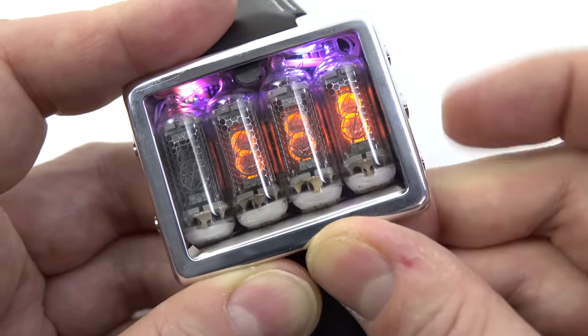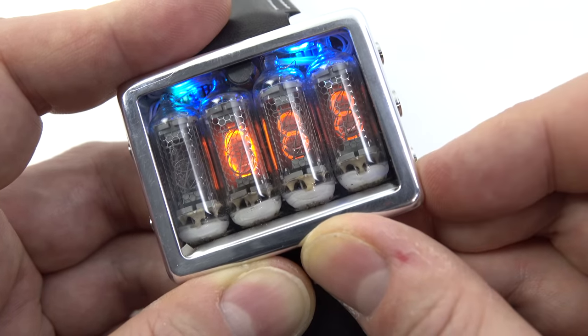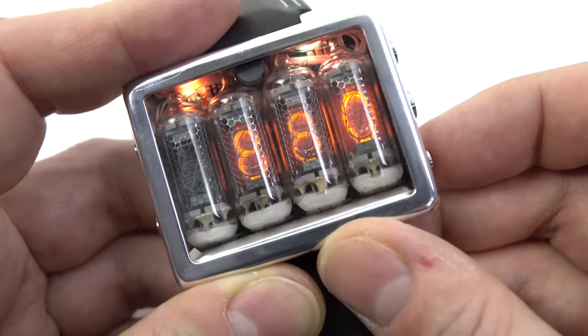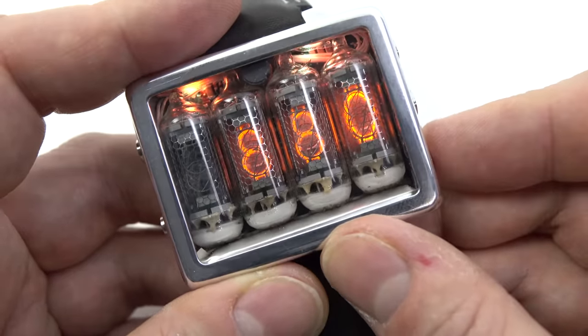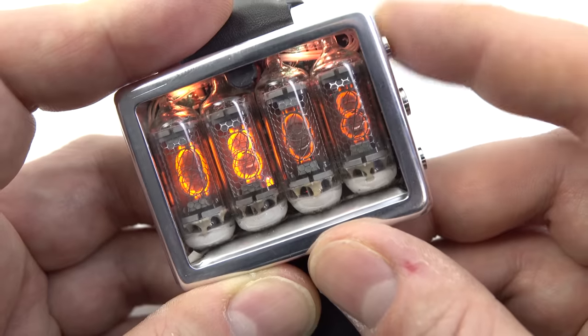But again, of course, a lot of people prefer to switch off LEDs on Nixie displays. I understand that. And of course, you can do that, as I mentioned before. But I'm going to put it to 880. It gives me this kind of orangey effect. So moving on to the next setting now. This is how long the display is going to stay on.